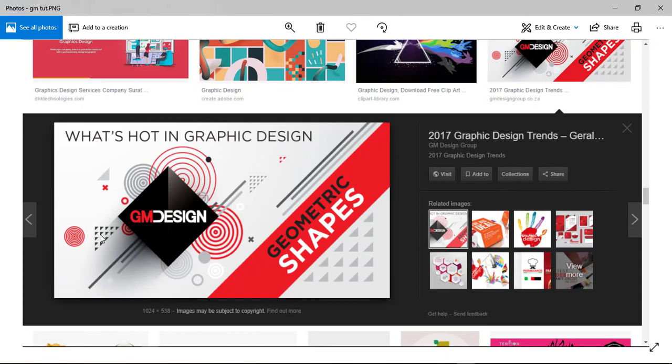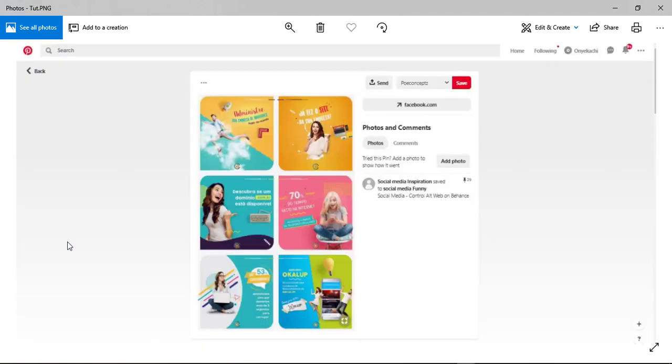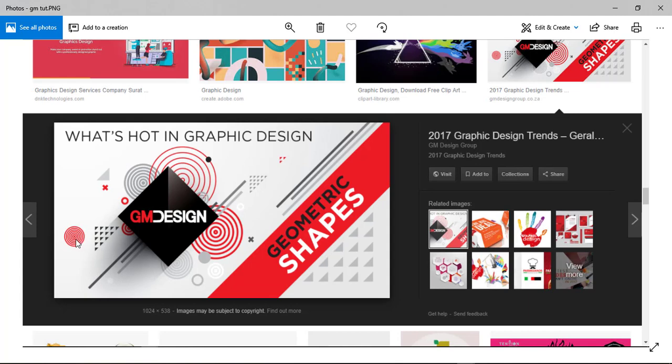Okay, now this other circle right here is still the same thing, but the spacing was smaller. So you can actually achieve that by yourself. The next thing you can see here is the triangle, but the triangle was duplicated to give us something like this. So how do we achieve this right now?